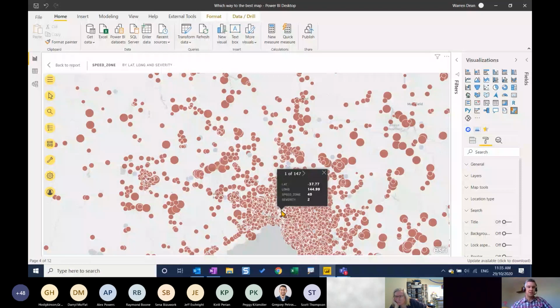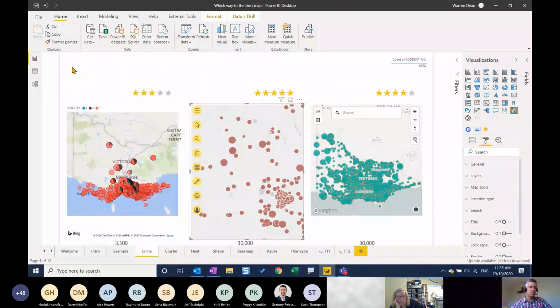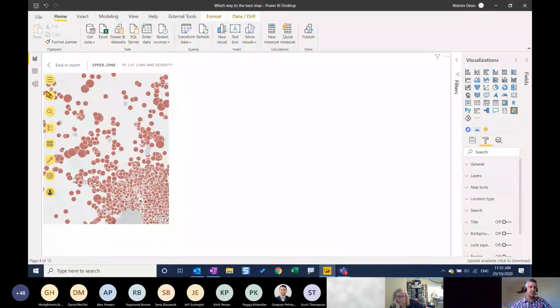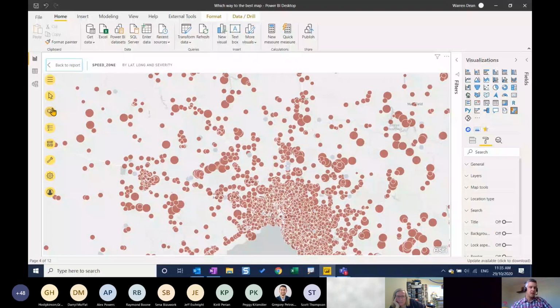Actually, sorry, I didn't want to show you that. So we do also have a lasso. So first I'll show you there's a search box. So you can search for an address and it'll pin the address, which is cool. There is the lasso options. So this single select is if I just want to pick one point, but we do have the box select.